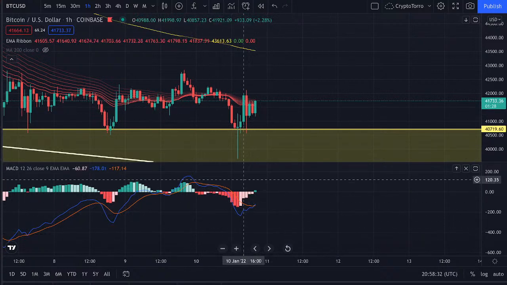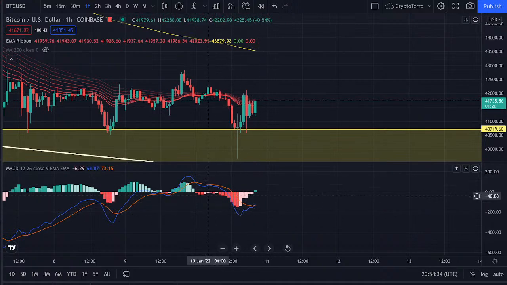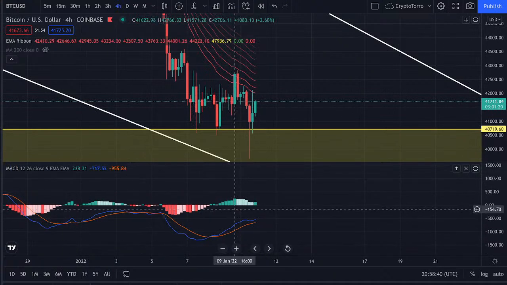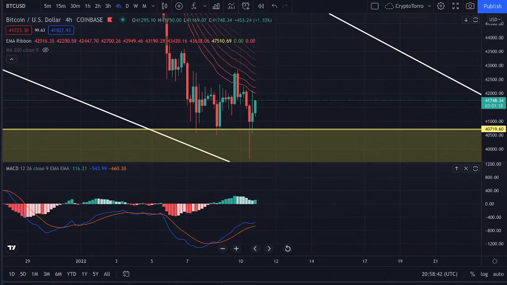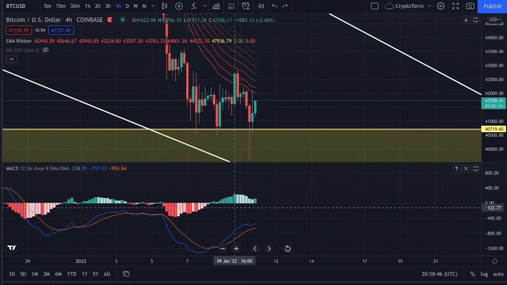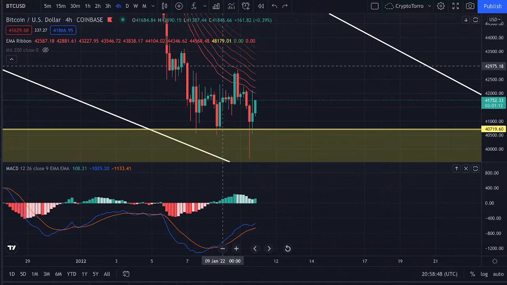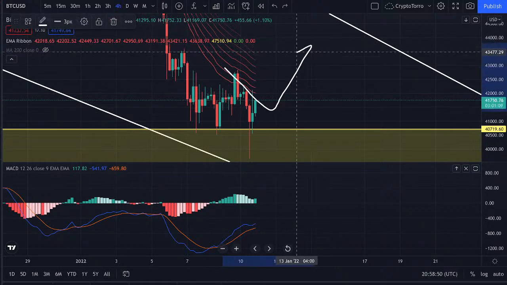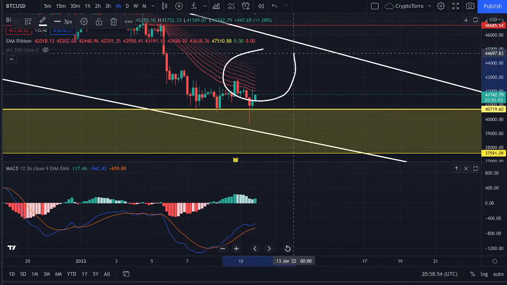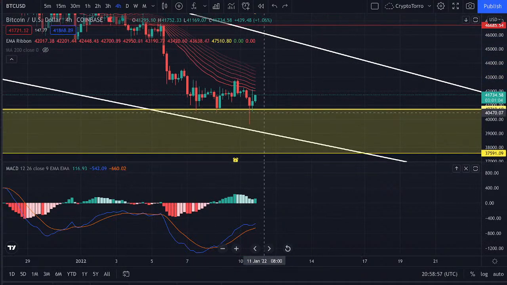What I think is quite good to know is that if we do see actually a further continuation and even more momentum towards the upside, if we head towards the 4 hourly time frame, you can see that we are as well clearly seeing a continuation of the momentum towards the upside that we were already experiencing. So therefore, this could mean that we are going to see that major growth right now during the upcoming hours taking place, and a further push and try to eventually break out above the 4 hour EMA ribbon, a major level of resistance above us.